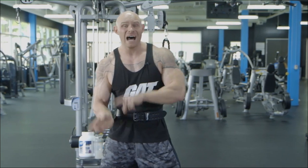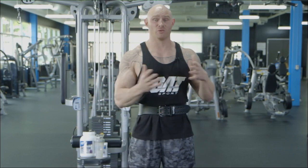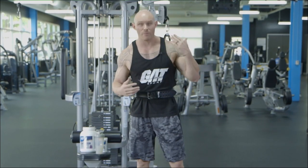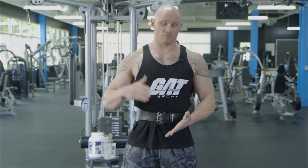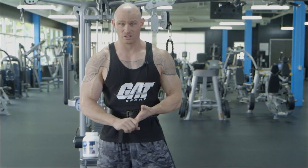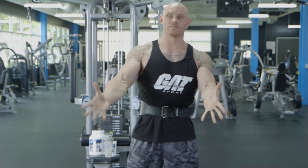On top of training, getting that workout in, food and nutrition are monstrous. The better you eat, the better you will look, the better you will feel. Cheat meals are okay, but usually they're a mental thing where you don't really need them as much as you think, even though your body craves them when you take them away. So always keep in mind nutrition, training, and rest. Those three things are huge. That whole no days off term doesn't really apply very well because your body needs to rest to grow. That's when it grows the best, when you have ample rest. Questions?